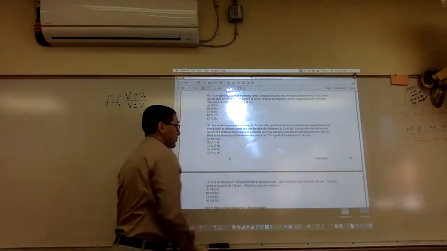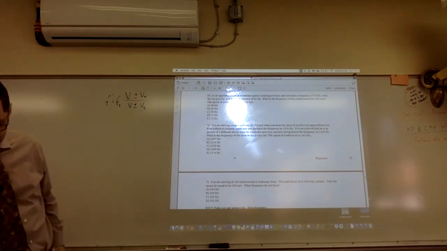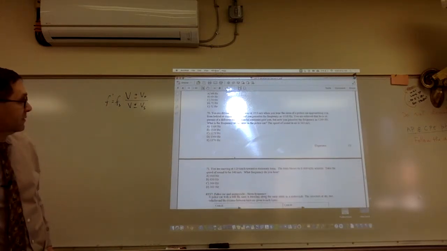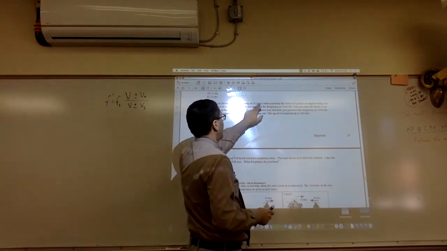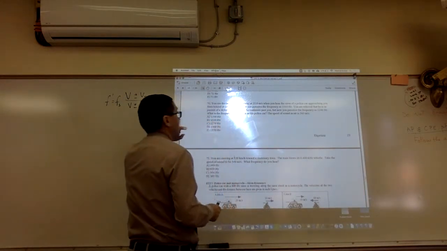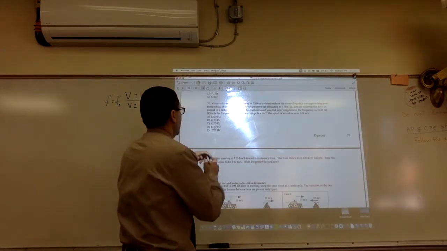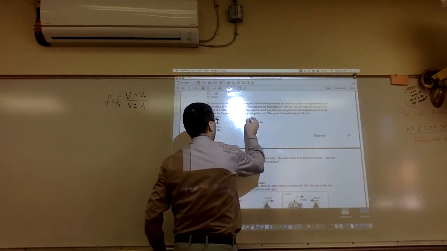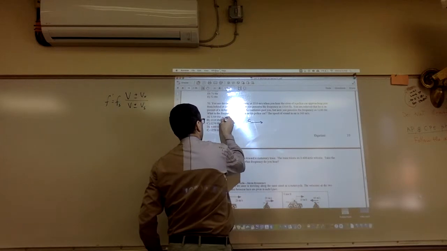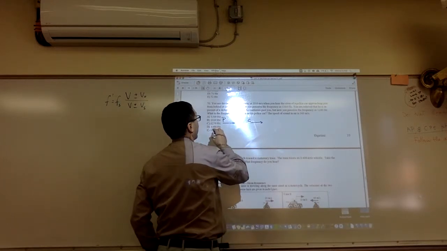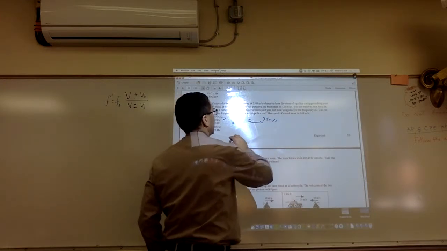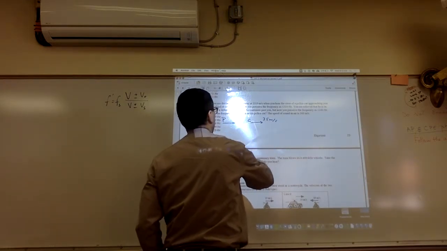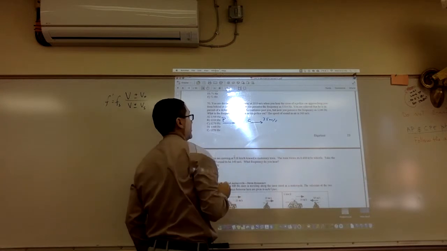So let me just try 70. You're driving along a highway at 35 meters per second, when you hear the sound of a police car approaching you from behind. So this is your car. This is the police. So you're going at 35 meters per second, and we don't know how fast the car is going, so probably don't care.